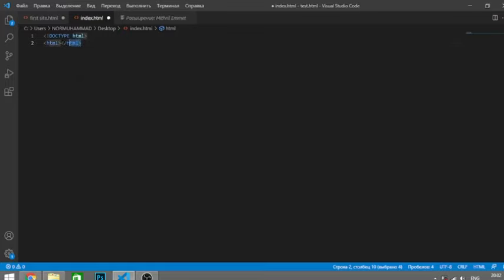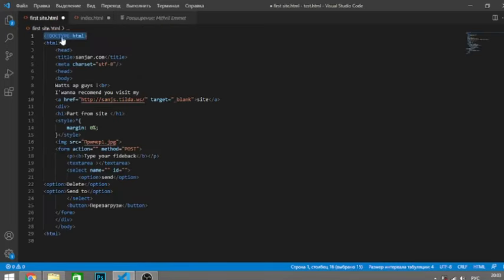Well, these words in HTML are named tags, and there are two different types of tags. Tags which are open, for example, like HTML, and you see that area is underlined.